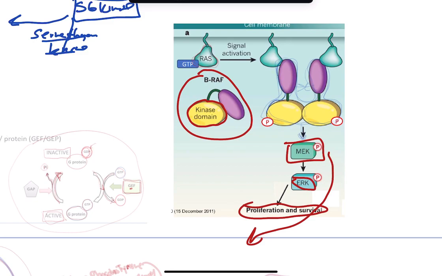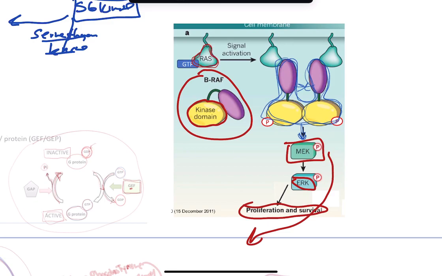All right, so here's an independent monomer. Here's an independent monomer. And when they are brought together, forming this kind of a dimer complex, then they can go on to do their job of phosphorylating the MEK. But what makes this happen? What helps bring them together? What brings these two together, these two RAFs? The answer to that question is RAS. RAS. Right?